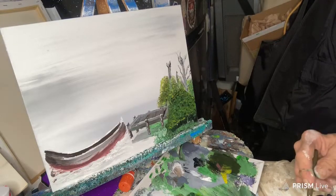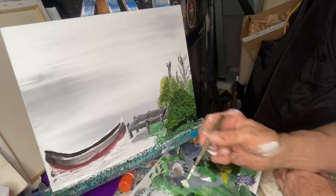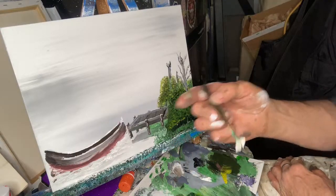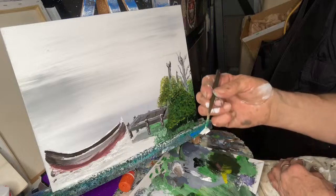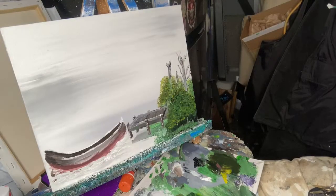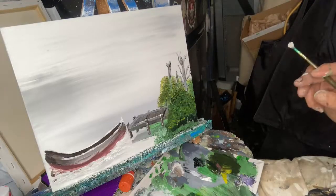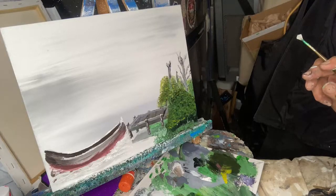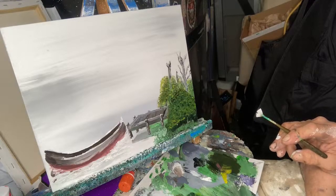See, the inspiration one you were looking at is actually sitting on the bank. And it's beat up and old. And this one you have sitting in the water. I've got it in the water. Well, it's only run up aground on the front. But it's a lot different than what I'm painting. Right, it's just your inspiration. Yeah, it's just my inspiration. You're my inspiration. It was the clouds that kind of got to me. The cloudy, foggy look. The fact that there was no horizon. And the way they made the boat fade into the water. Hi, bear hug.